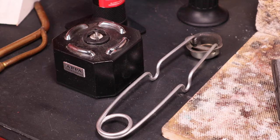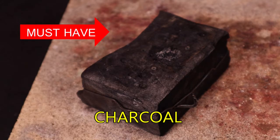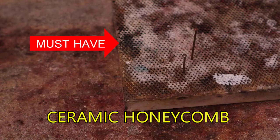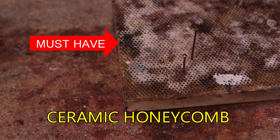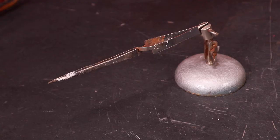Now let's look at more of the must-haves for soldering. First, some type of soldering block — this is a hard charcoal soldering block, which I like because it doesn't fall apart as easily as soft charcoal. Below that is a ceramic perforated soldering block with little holes so you can stick pins in it and hold pieces in position as you solder. The next thing is a third hand — it has a weighted base with a universal joint and cross lock tweezers attached to the top, so you can position pieces in any position for soldering.